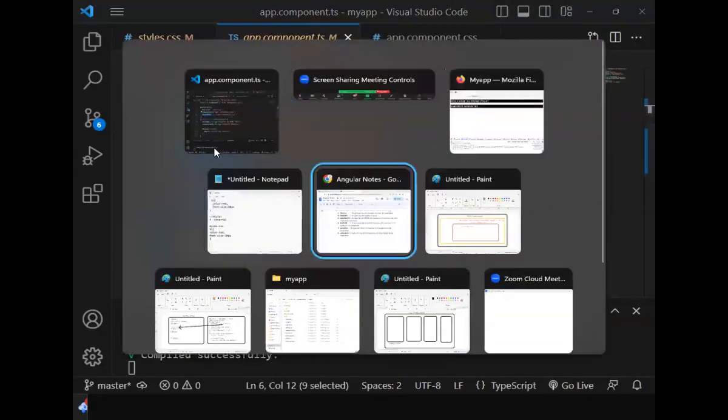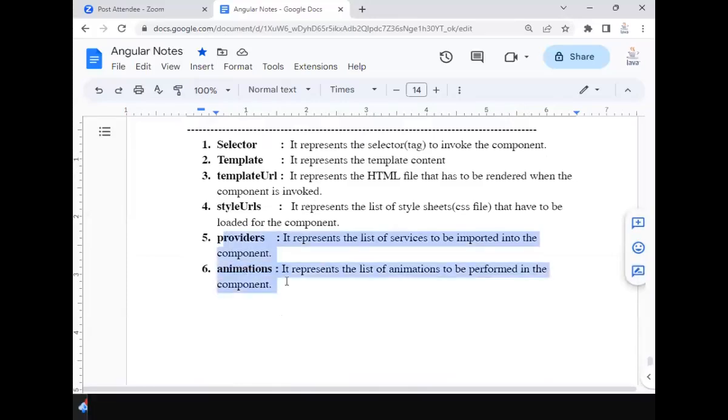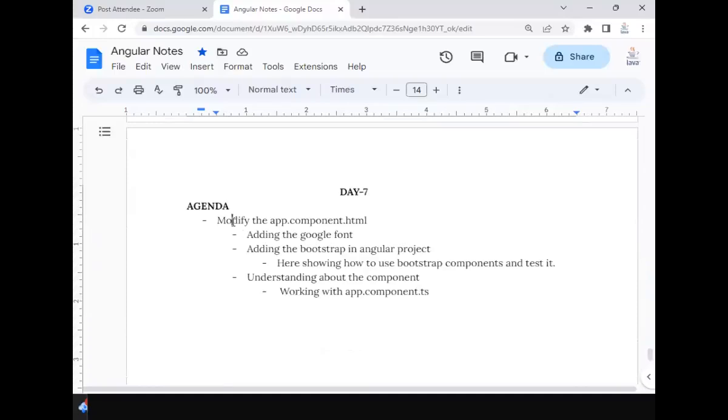So the @Component decorator is clear, selector is clear, templateUrl as well. We have to talk about services, which I'll be discussing in coming sessions, not now, because you cannot digest it yet. First thing we covered: we understood about the component. These two things are very clear for everyone. Any queries? Online people, clear.